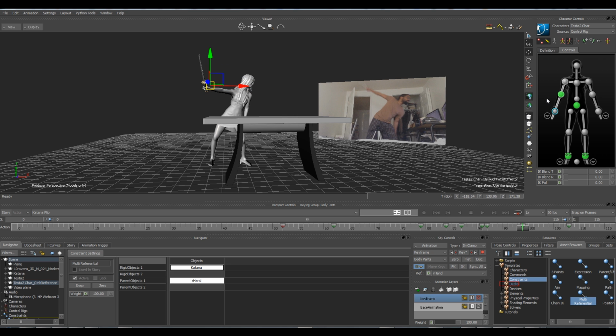So I can go ahead and actually move this control up ever so slightly. What else happened? I moved a little bit forward also, so I can go ahead and move my hips just a little bit backward and up some more.